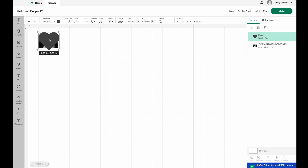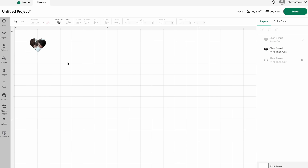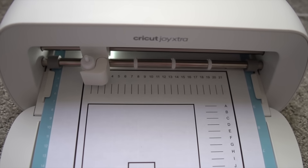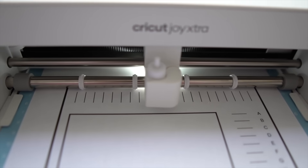I zoomed in on my canvas and added a heart shape as a layer, then selected both layers and clicked the Slice button — this is essentially going to cut out the photo into the heart shape. You want to make sure the heart is aligned where you want the photo to be, then turn off all the layers except for the slice results and get started with printing. Your first time using the print-then-cut feature, your Cricut's going to want to do a trial to make sure everything's nicely aligned, so definitely do that.